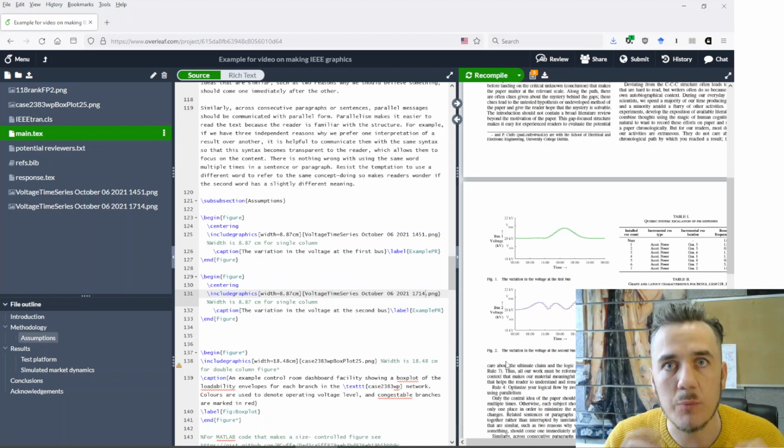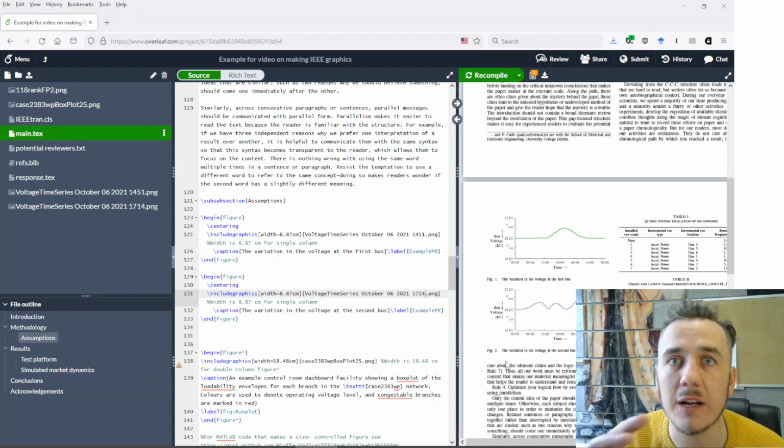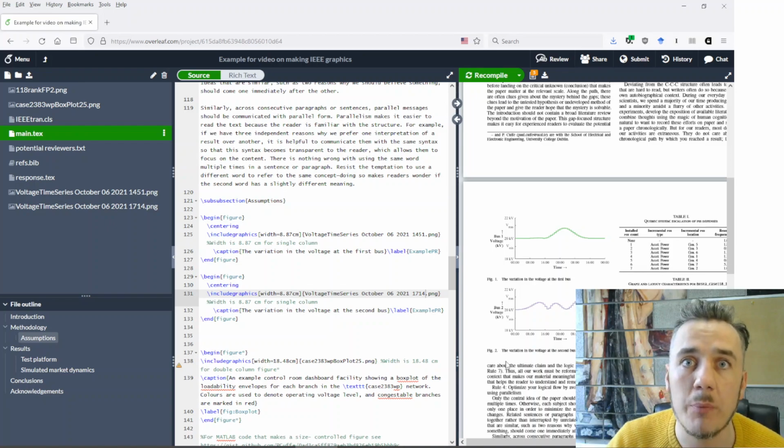So this is a repeatable workflow in MATLAB. We produce our data in one place. We open up that data to visualize it. When we're visualizing it, we control the width, we control the text size, we take ownership of the axes, we remove clutter, and we save it out automatically as a PNG file. So there's no human intervention required. I can just run that script, I get my graphic, and I drop it straight into my paper.